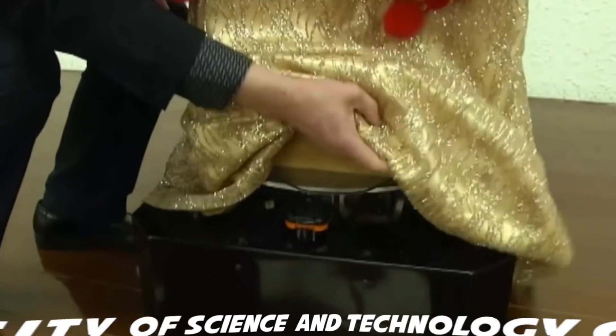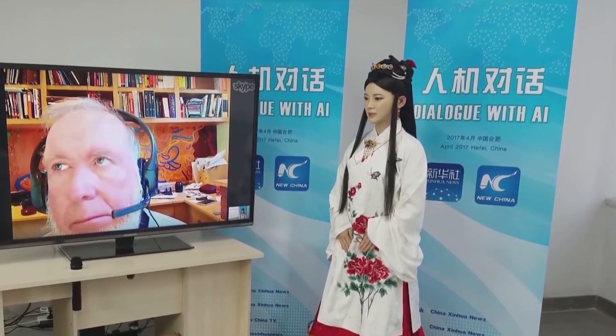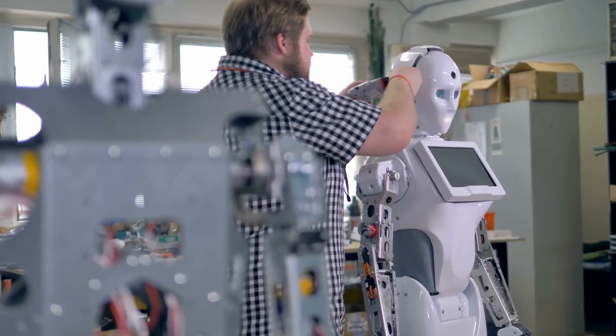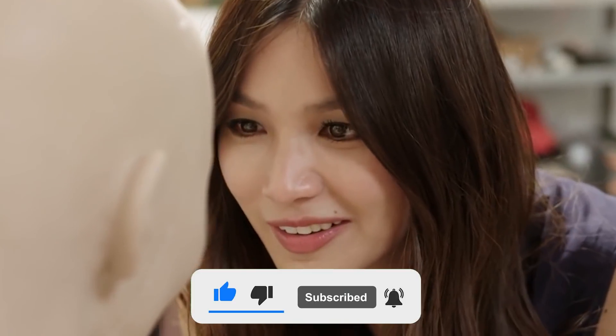Jiajia is a humanoid robot worked on for three years by a team at the University of Science and Technology of China before its release. She is capable of making conversations but has limited motion and stilted speech. She does not have a full range of expressions, but the team of inventors plans to make further developments and infuse learning abilities in her. Although her speech and vocabulary need further work, she is still fairly realistic. In the end, humanoid robots are here to stay, and over time, with AI making progress, we might soon find them everywhere in our daily lives. With that, we come to the end of this video — consider subscribing to join in next time for more interesting content.